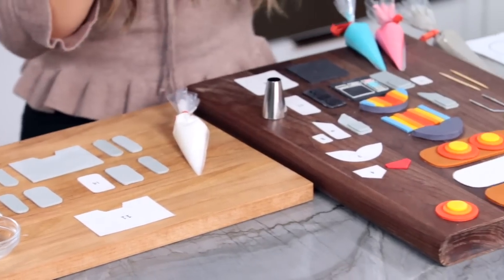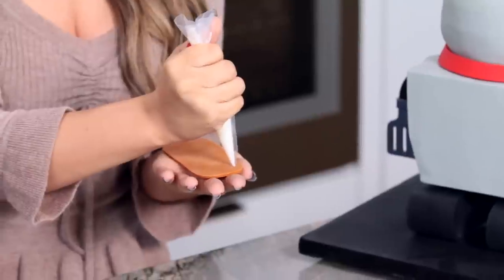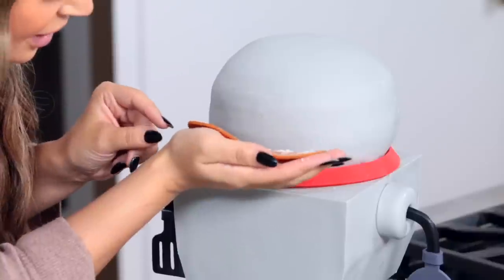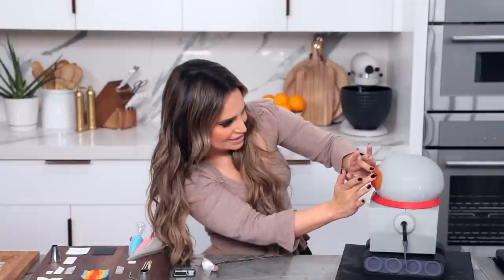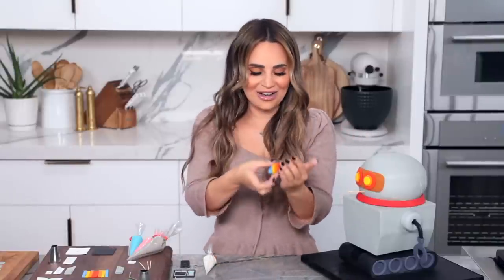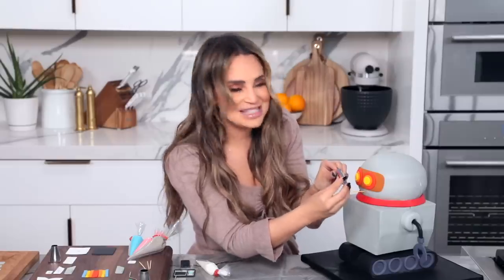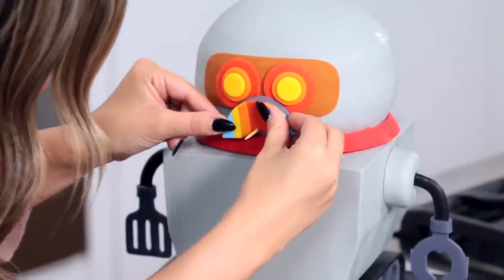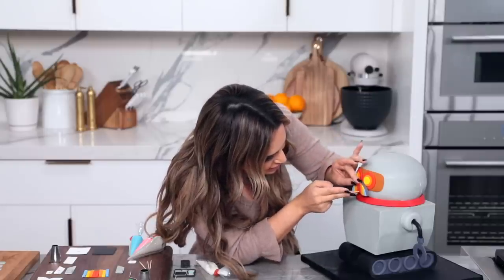Now that we've got all the fondant, it is time to take all these cute little decorations and put them on the cake to make Burgle come to life. We're gonna start with the eyes, cause they're the windows to the soul. We're gonna use a little bit of royal icing to attach them since they're a little bit heavier. I'm gonna try to line this up the best I can. That is pretty cute! He's come alive! I put a little toothpick in to support the weight of the mustache while it sets and dries — a fun sneaky tip. We're gonna use a little bit of royal icing for the mustache too. His mustache goes up so high in the picture, it's pretty cute and that's what he looks like. I'll hold it there for just a few seconds and allow the toothpick to help.